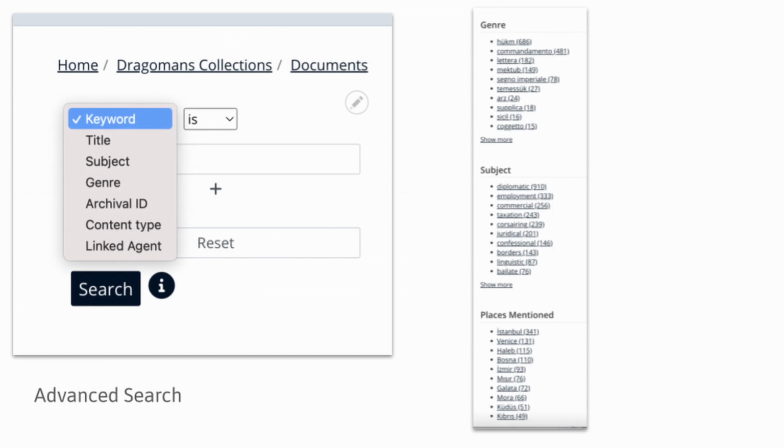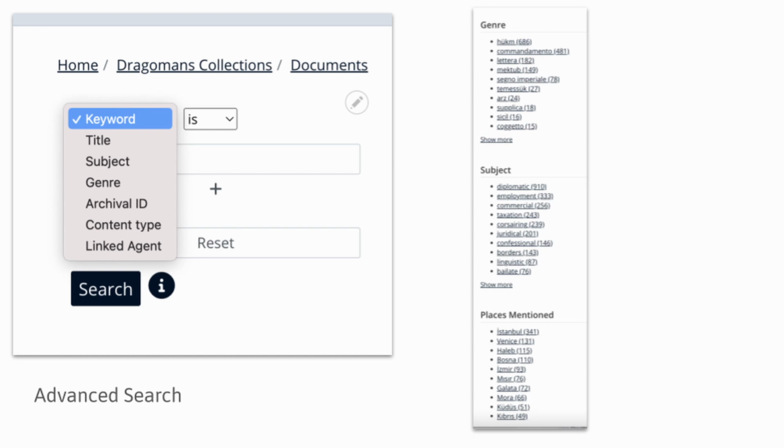Just another little point about searching. What we've done here is just created some default fields for the advanced searching. So advanced search supports both fuzzy searching and bounded searching and Boolean searching. And these are some of the pieces that we have indexed. But again, because of the way that modern Islandora works, when Natalie says, I really think we need to index this characteristic of the events, it's going to be like a 4-click operation in order to do that, and waiting for the progress bar, and then Natalie will be able to go in and make new queries, and I think that's exciting. And the same thing with the facets on the side.